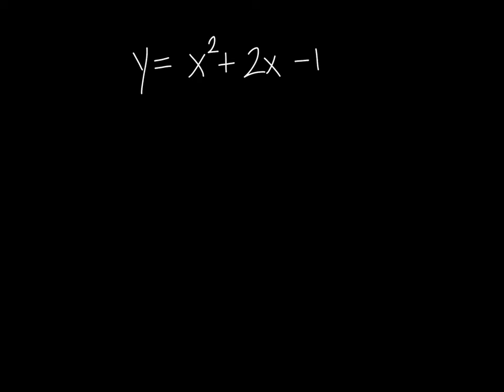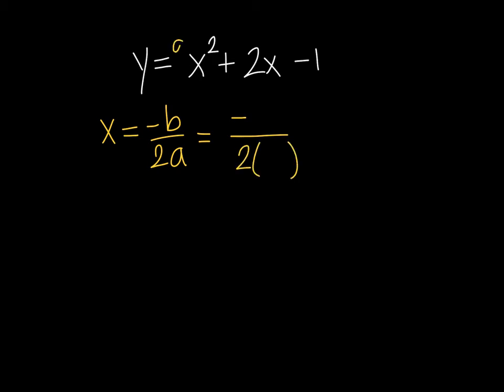All right, so this is going to be a parabola, because I know that I have x squared as my biggest exponent. And I start by finding my axis of symmetry, and that would be x equals negative b over 2a. So as I do my formula, I know the negative has to be there, and I know the 2 has to be there, right? And so then I look for b.